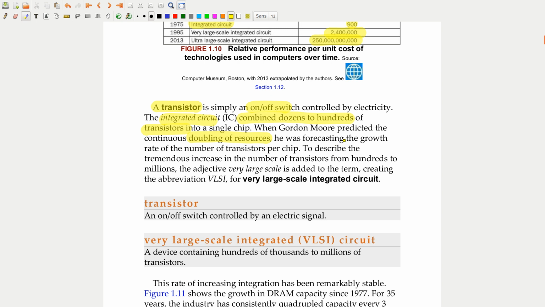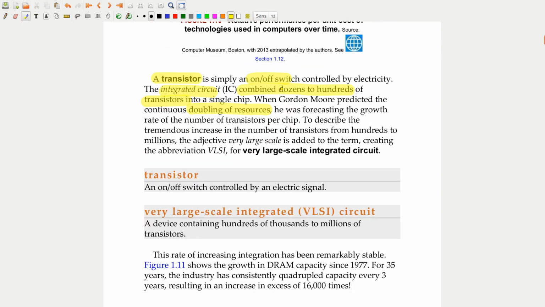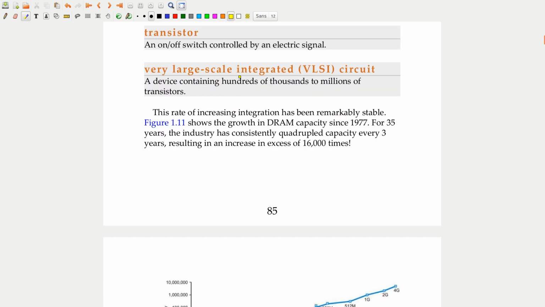Wait, no. It's not 250 billion percent. Wait, is it? Am I thinking about this correctly? A 100% increase would be 2x, right? But this is 250 billion x, not percent. Okay.